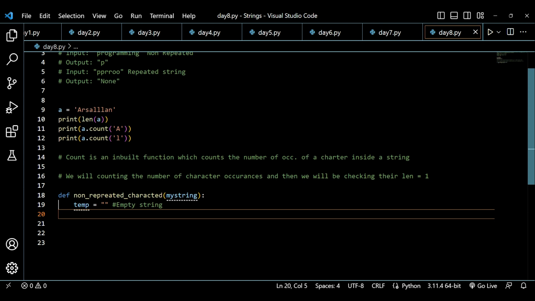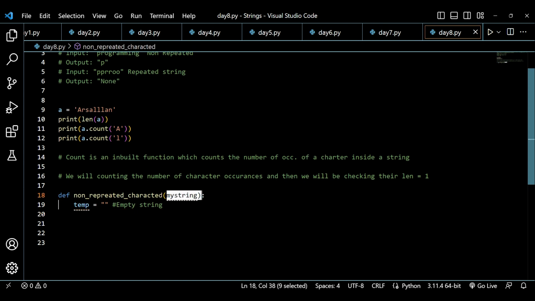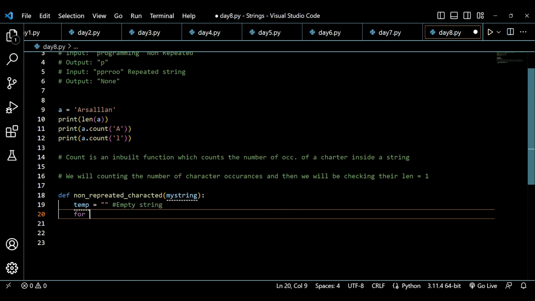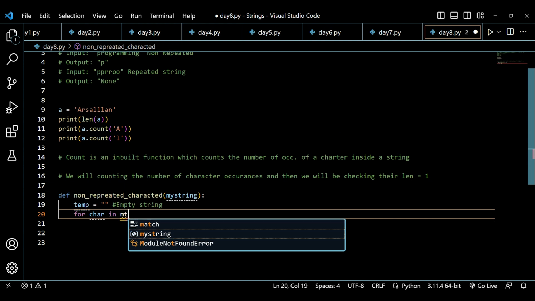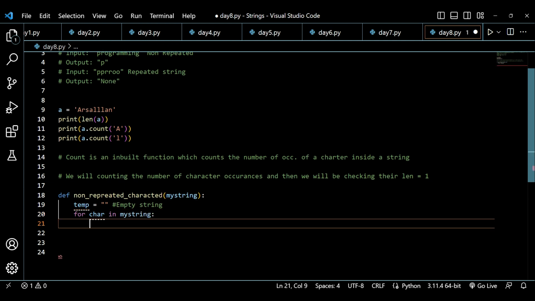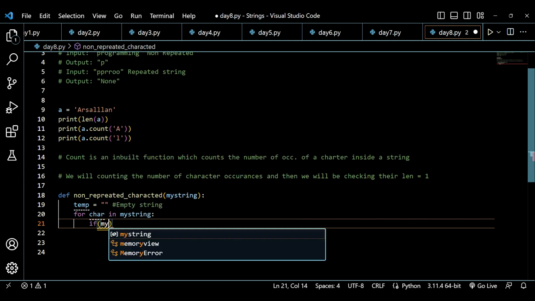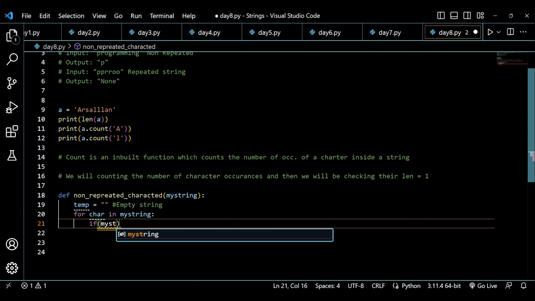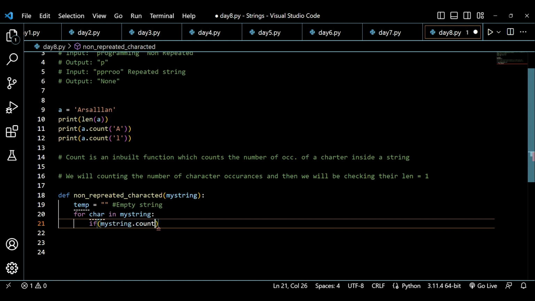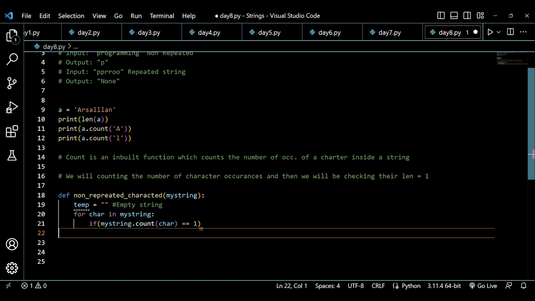So how will I do it? I will loop through this string. For char in my string, I will check if my string dot count of char is equal to 1, then what should be done?